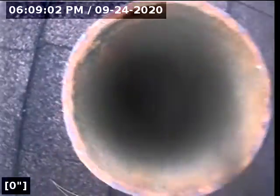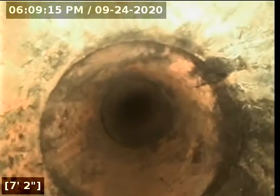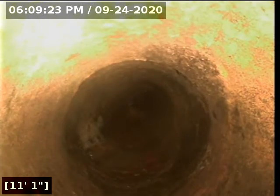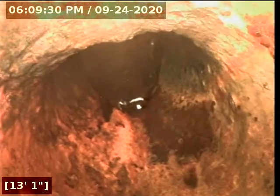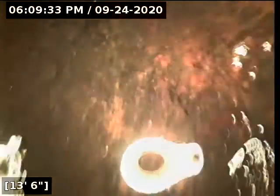We are on the roof, and we are just, I would say, on the east side of the primary roof. So our line is in, and we are going to drop down to the level of the crawl space, and the crawl space is where our cast iron waistline is going to turn. It is going to turn east and head out the back of the home. So here we are at the base, about 14 feet deep.